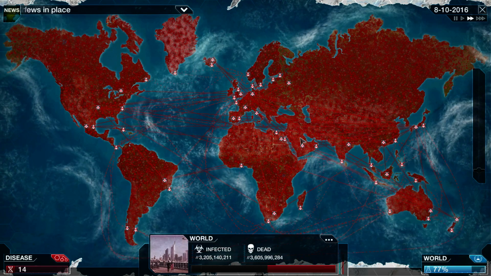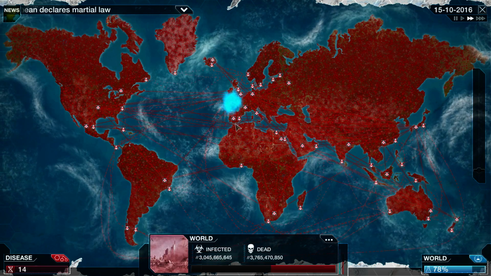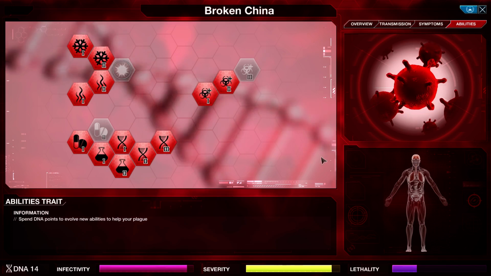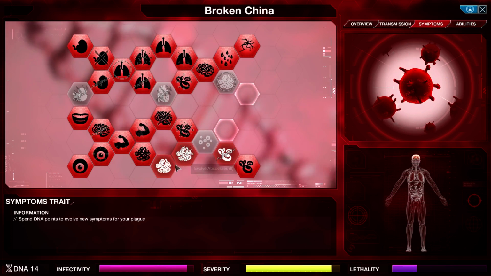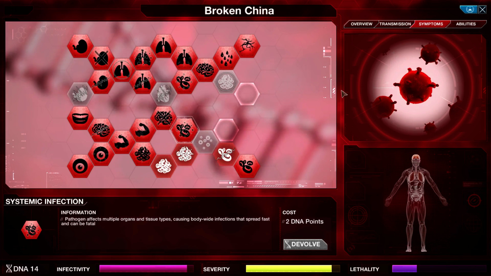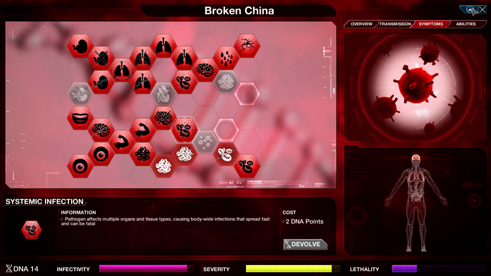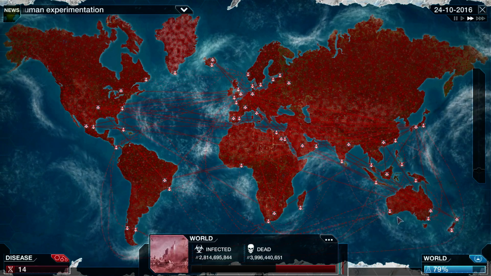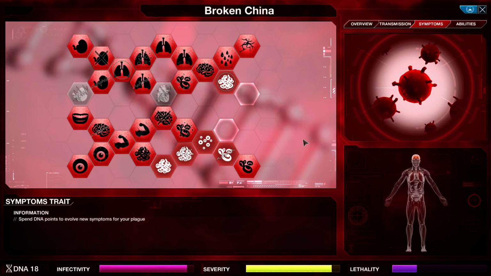77% on the cure. Systematic infection. Which one was that? This right here was the one it chose. So it opened 2 more areas, increasing the odds and lowering my odds of getting the one I want. At almost 80% to the cure now. I'm getting DNA, good.